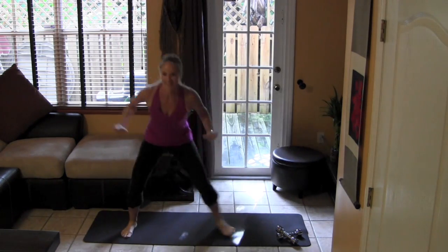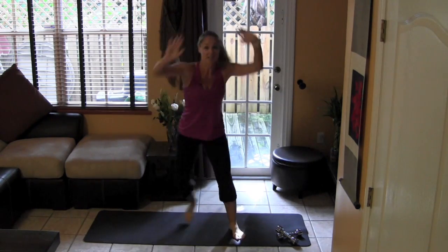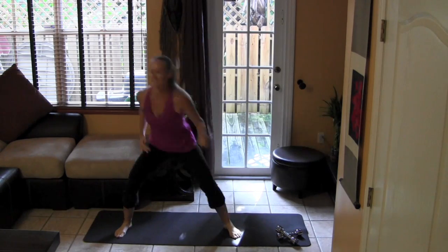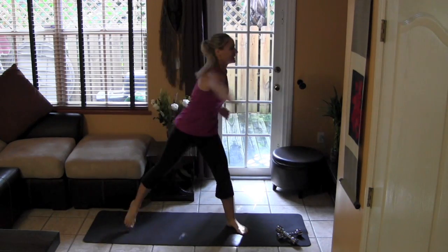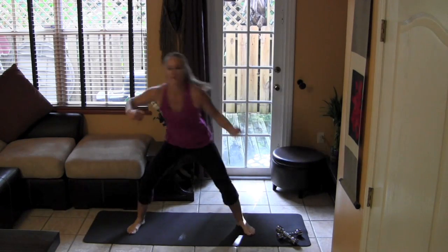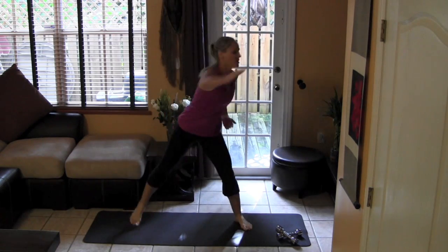Push forward. Take it up. Tap and reach. Stretch that side. Abs tight. Take it across. Take it back up, 1 more time. Take it across, abs drawn in.